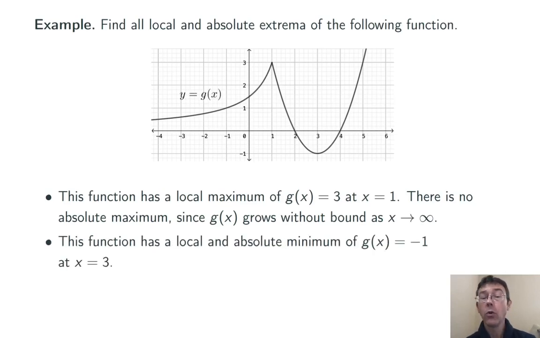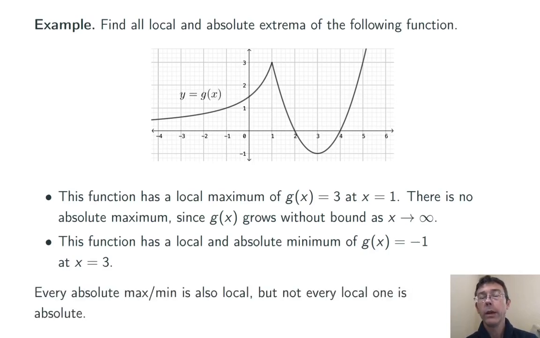The function has a local minimum at x equals 3 and a minimum value of negative 1. That local minimum is also a global minimum. There is no x value where the function takes a smaller y value than it does at x equals 3. So we can make an observation based on this. Every absolute extremum is also a local extremum, but not vice versa. A local minimum or maximum doesn't necessarily have to be an absolute or global minimum or maximum.